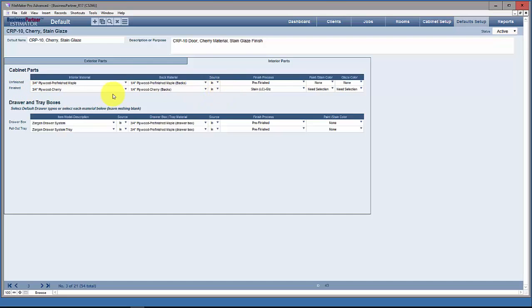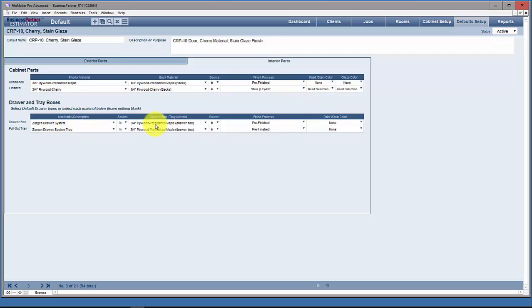This product, 3/4 inch cherry plywood, if you use that on the interior of the cabinet, is going to need to go to the finish room and be stained and clear coated and sanded, all the processes that go with that. This product being pre-finished. In this particular row could be unfinished plywood, it could be pre-finished plywood, it could be melamine, it could be anything that you're not going to apply a finish to. And in this row is the things you will.